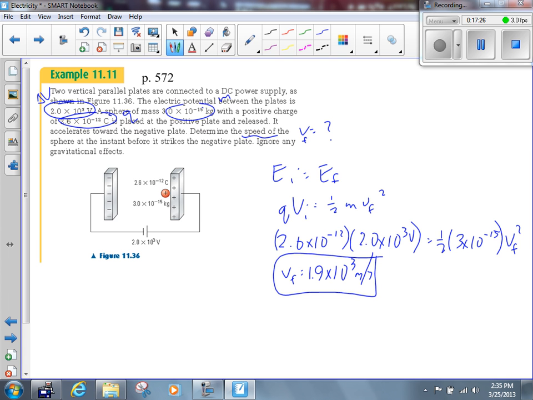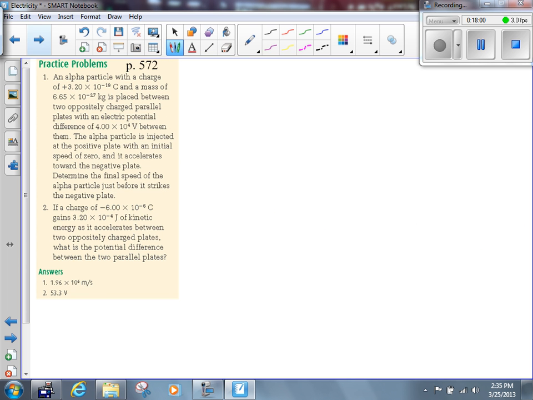You are going to do 3 things here today. The first thing is the practice problems that go along with this on page 572. There's 2 of them. Then we're going to work on a few multiple choice questions. And then you're going to have an opportunity to work on worksheet number 9, which is what finishes off the unit for us. Okay. We are done in terms of new stuff. We're just going to practice this whole conservation of energy thing today with those 2 questions that go with this, with those multiple choice questions, and with that worksheet. Okay, right now, let's take a look at those 2 questions that go along with this. 572, we'll give you about 5 minutes, and then we'll take a look at those ones.